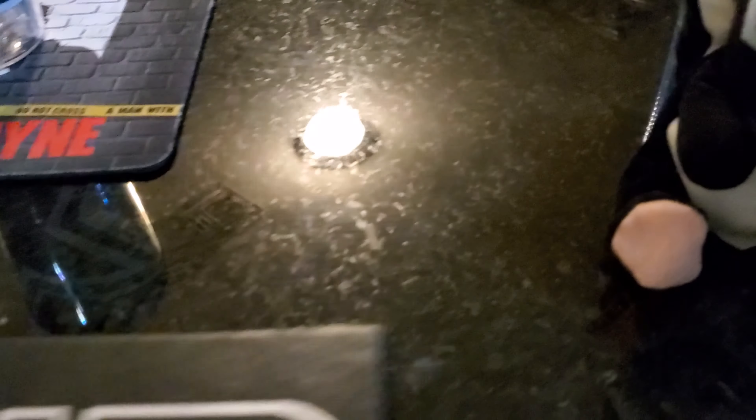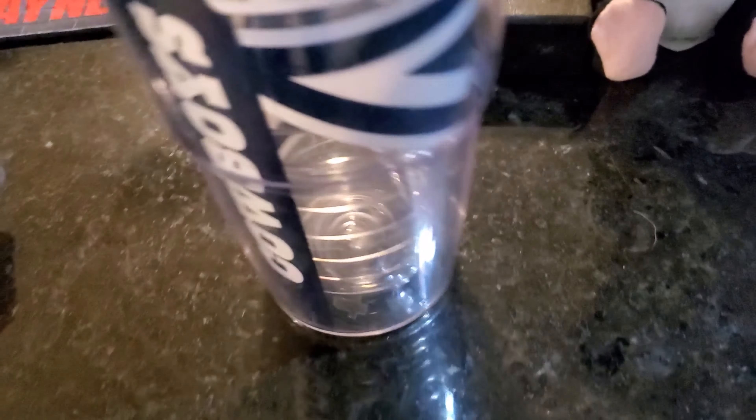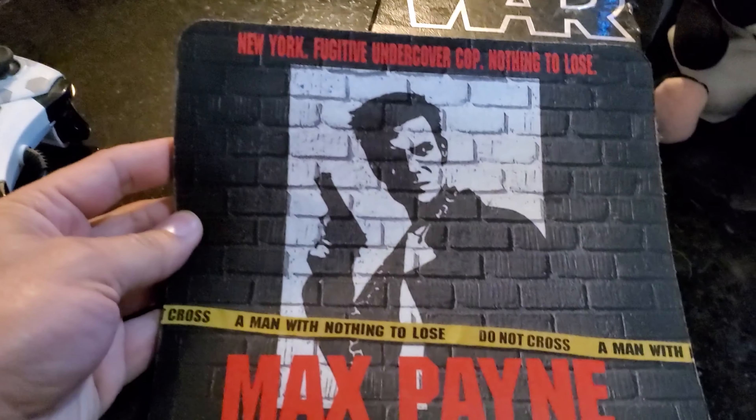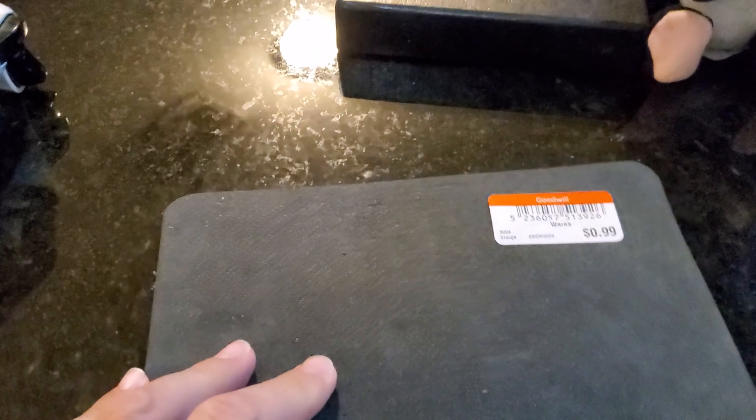This one's gonna be a gift to my daughter so that's not gonna profit anything, but this little guy sells for about $12 and it's new with its tags. Got this War anthology CD set, brand new. We got this Dallas Cowboys tumbler — this was three bucks — that's gonna be for me, so no profit on that. Same thing with this — I didn't get to record much in the store but this was 99 cents.